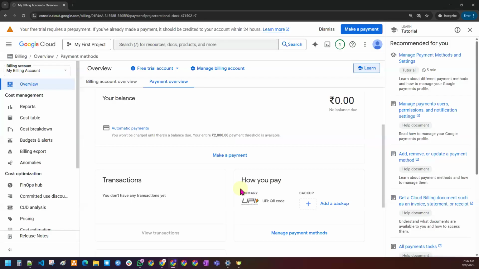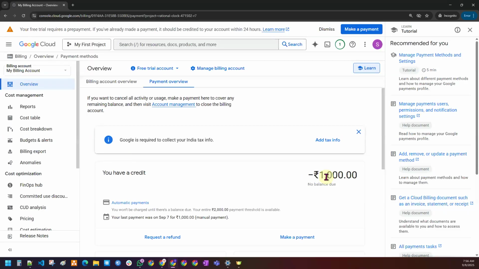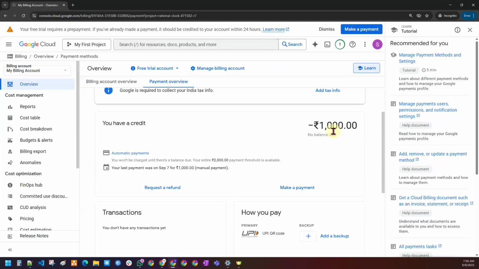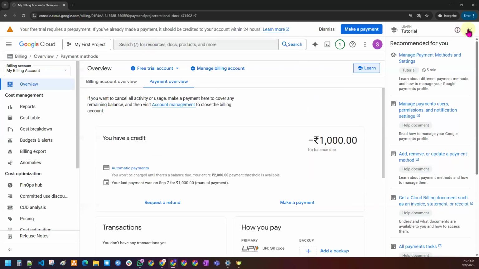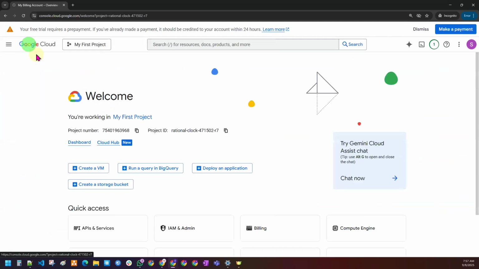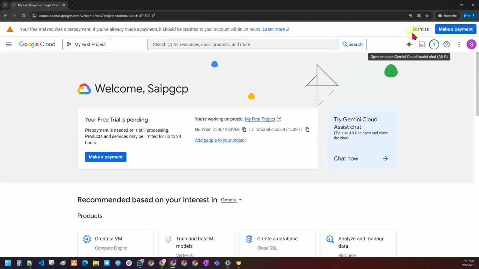That's it, guys. So this is how we have completed this payment also. You should be able to see this deposit of 1,000 rupees here within maybe 5 minutes or so, or hardly 1 or 2 minutes sometimes. So we have to wait for some time. See here, it is 1,000 rupees. You have a credit of 1,000 rupees here. Your account should be fully active, maybe within 1 or 2 minutes. So we will wait for some time.